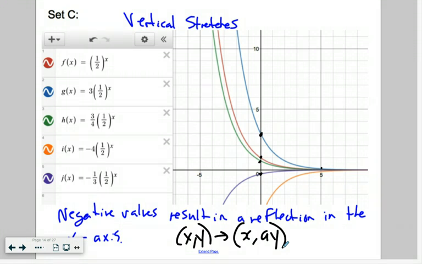So looking at your values here, in blue you've got g of x, which is 3 times 1/2 to the power of x, and now your y-intercept is at 3, because anything to the power of 0 is 1, and then 1 times 3 is 3, right? No other transformations are being applied, so our y-intercept is at 3. In our green graph here, again, it's 3/4 times 1/2 to the power of x, so 1/2 to the power of 0 is 1, times 3/4 gives me that y-intercept at 3/4.